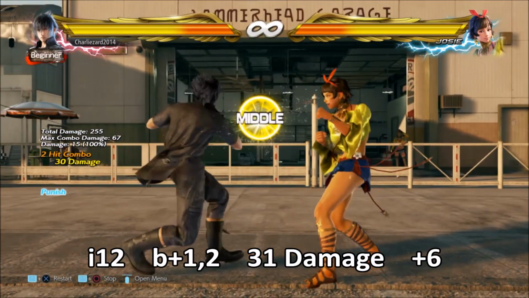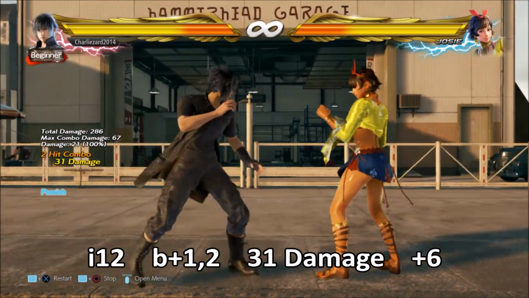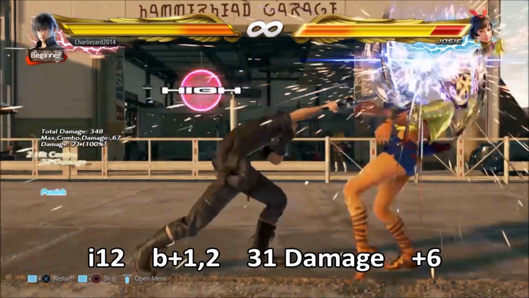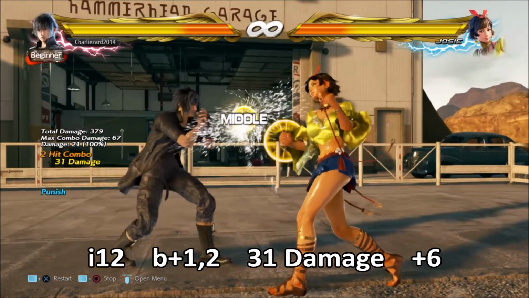At 12 frames, Noctis has one of the best punishes in the game. Back 1-2 does 31 damage and gives you +6. A very strong punish tool for hop kicks, and also just a good move in general as it's hit confirmable.